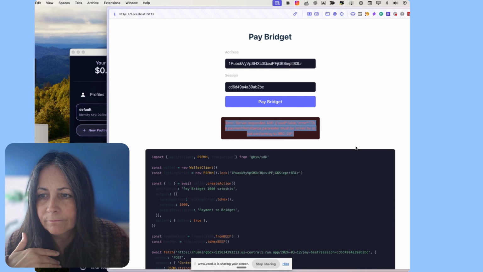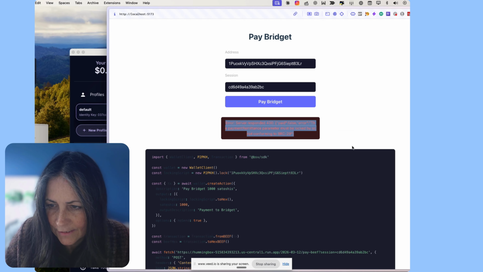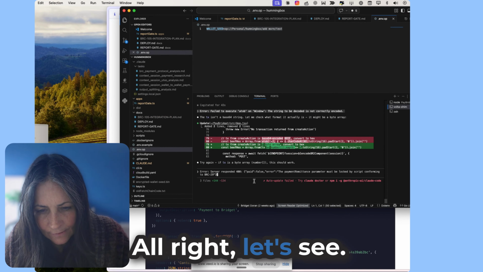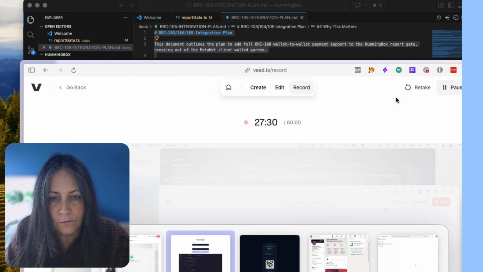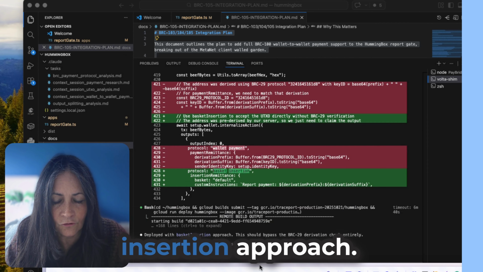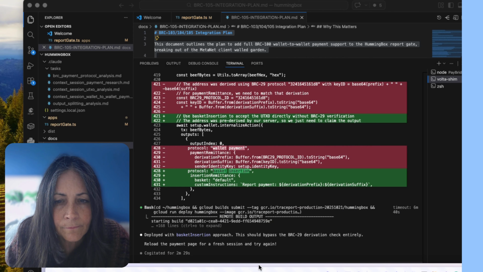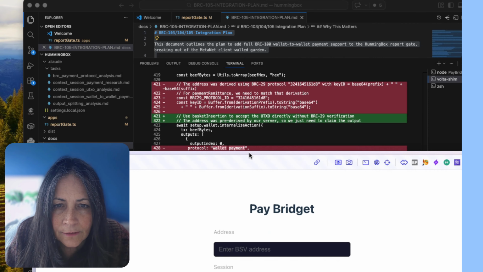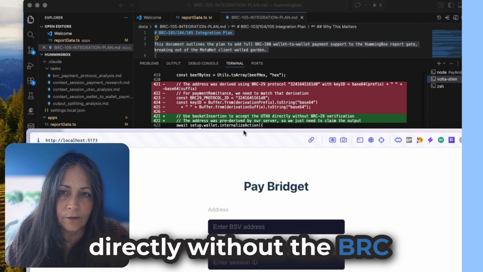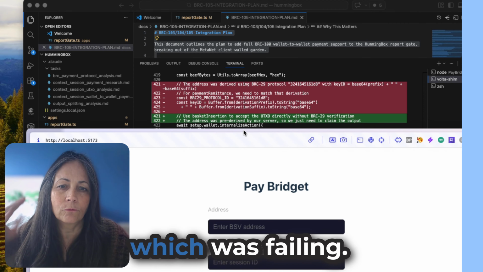That's my wallet. So let's see. All right, so we are now going to try this new basket insertion approach to accept the UTXO directly without the BRC29 verification, which was failing.